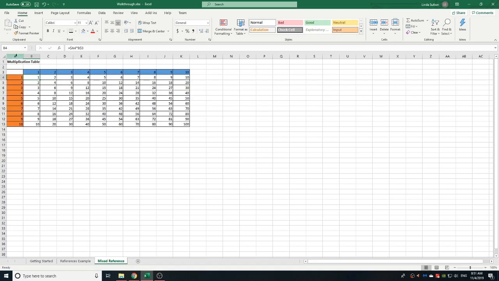So A is column, so we don't want that to change. We want the column to stay the same, it's saying, but we don't mind if the row changes. And it's multiplying that with the column up here. Okay, but we don't mind if that moves, but we don't want the row to change. Okay, so it's going to move along this way.